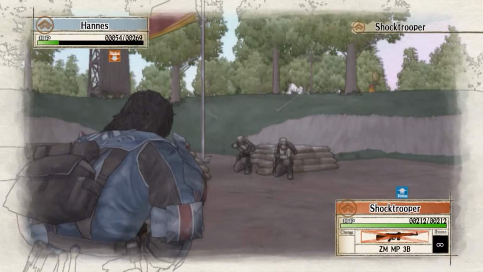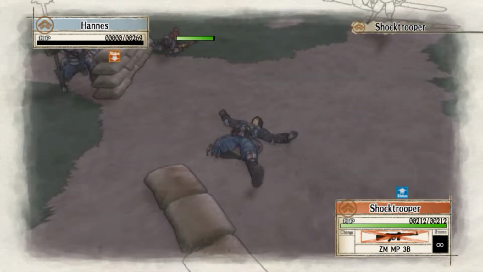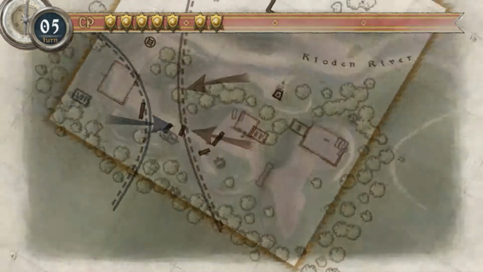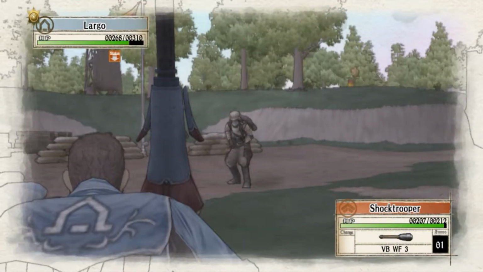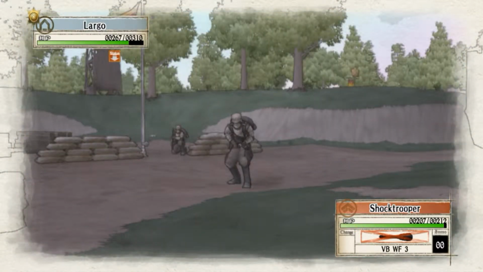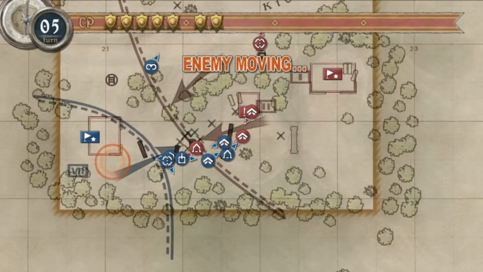Although, I don't know. Shock troopers are probably worse, in terms of my infantry anyway, than Lancers, because the shock troopers can shoot my infantry and will do so with a fairly high degree of accuracy, whereas the Lancers try the same thing. They wouldn't be nearly as effective. And this guy's moving forward to shoot Largo, and he throws a grenade at Largo and Rosie, and manages to do some injury to both. He doesn't take too much damage in return.